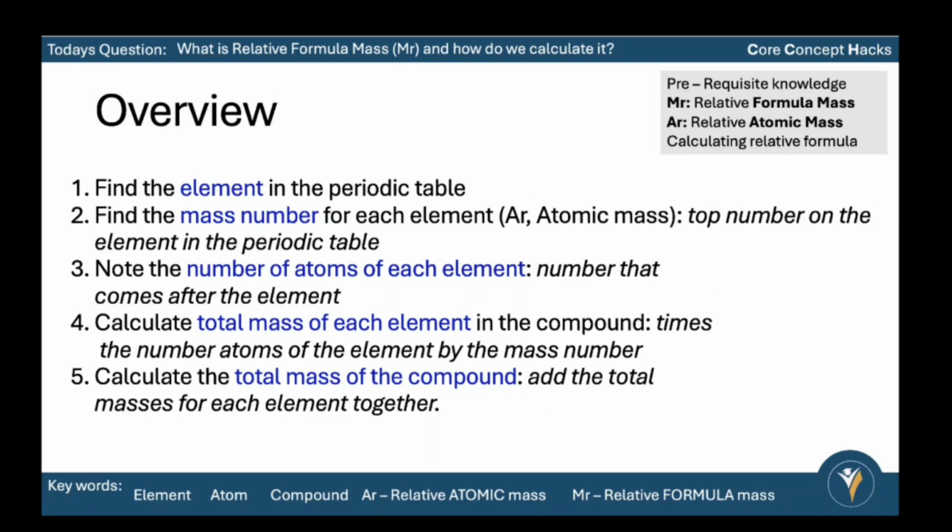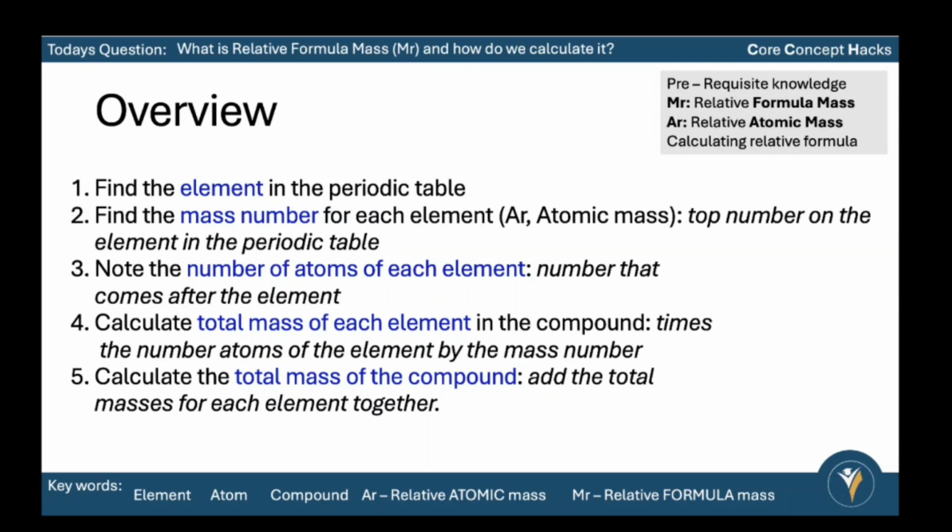So let's move on, assuming that you do understand the keywords atom, element, and compound, and that you do know how to calculate relative formula mass. In exam questions, you're usually presented with a compound, for example, CH4 or H2O or H2SO4, and you're asked to find the relative formula mass. Usually they do give you the atomic mass, but I'm going to help you find where you can find the atomic mass, and we'll go through it like that.